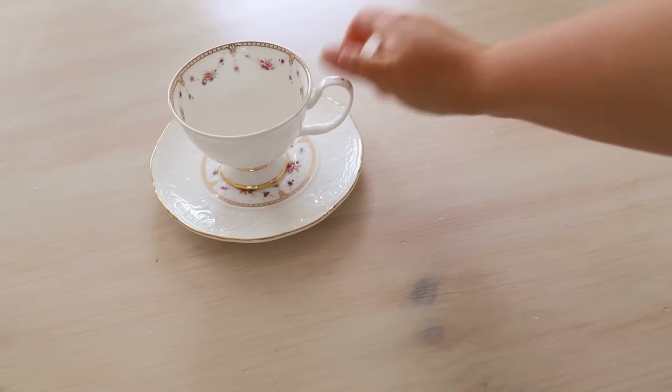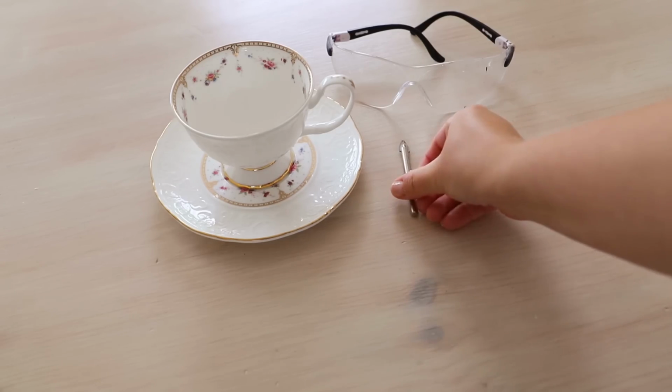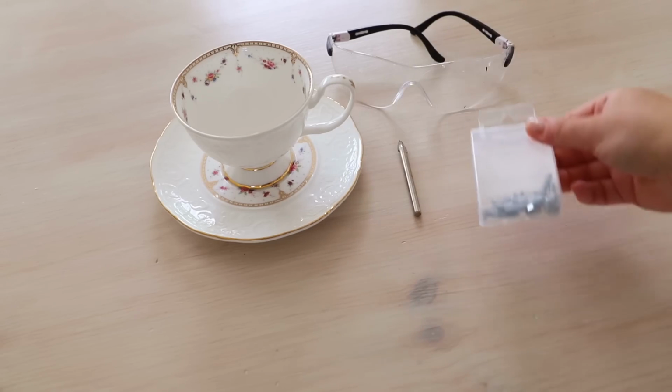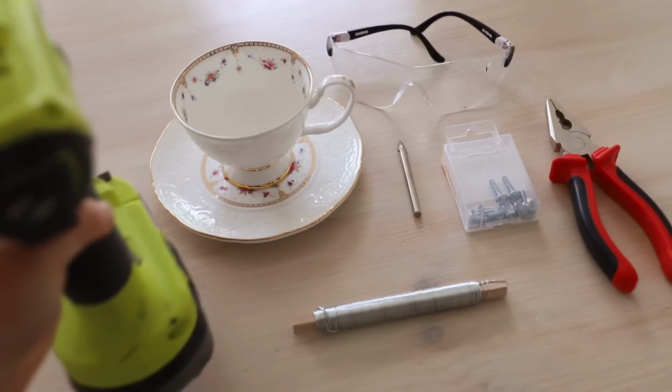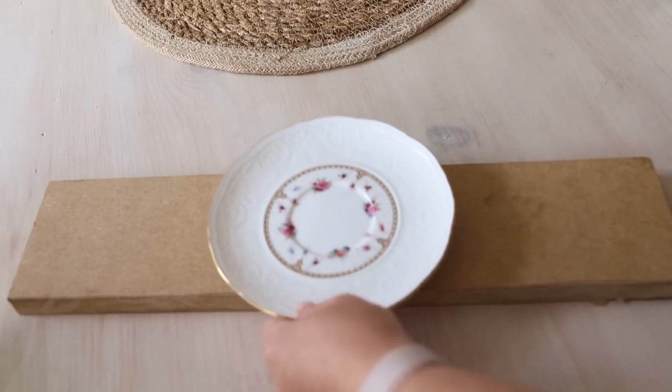Let's make some teacup bird feeders. I'm going to pop on screen some of the items that you're going to need. We are going to be drilling china for this because it's more secure. I have made these in the past with glue and it does work, but if you want to make them a bit more long lasting, I recommend having a shot at drilling.